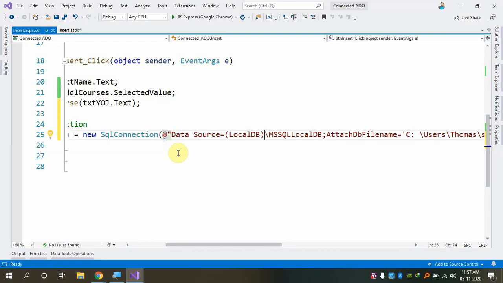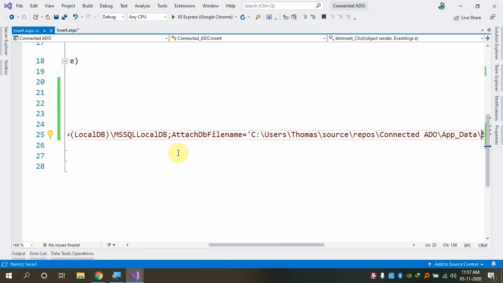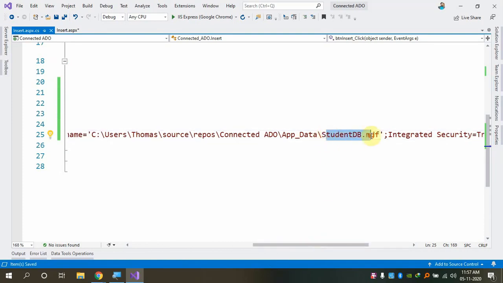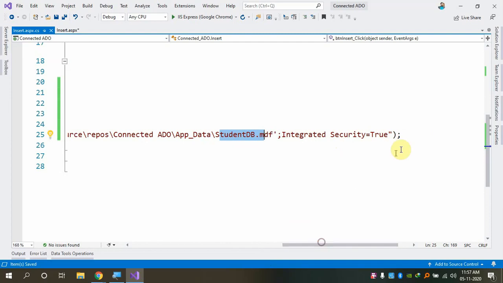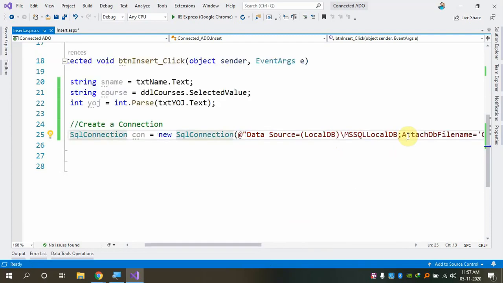Okay, now C colon, there should not be a space, but there is a space included because of the copy paste thing we did. Never give that space. It should be like this. This is a proper path. C colon slash users slash your name slash source, wherever the file is located. Okay, that file. I'll change that to relative path in another class. Right now, let me keep it as it is. So there is no error right now. I can proceed to the next step.